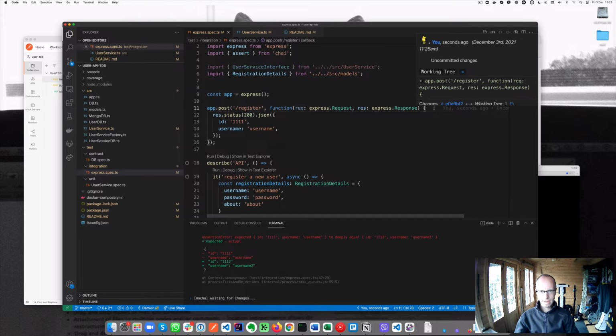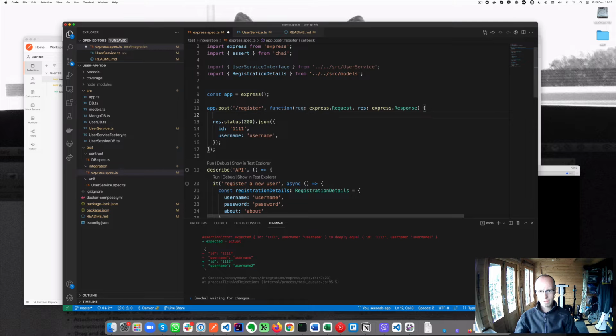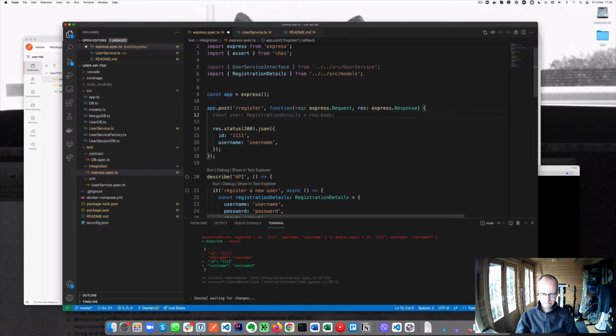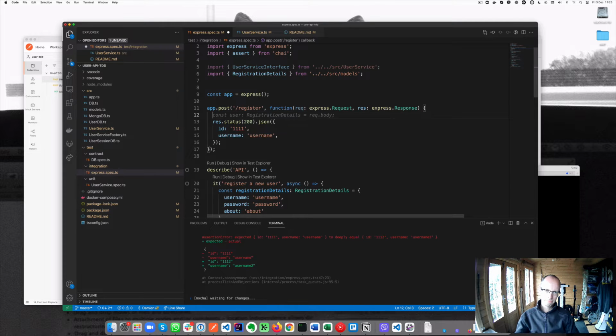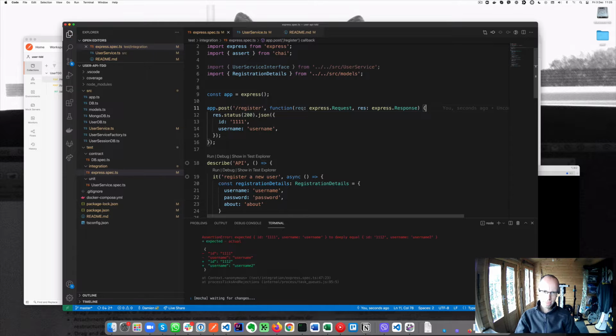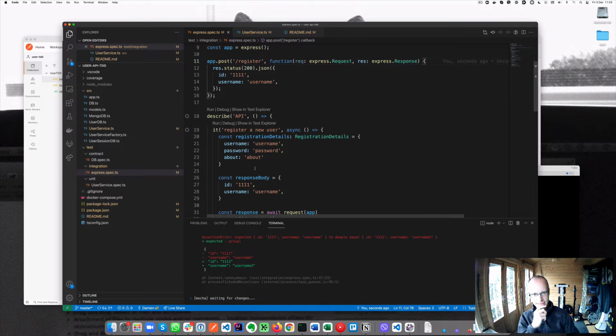What we can do here is say that, so I've got two options here. I can either basically put the logic into the controller to make this return the correct thing.